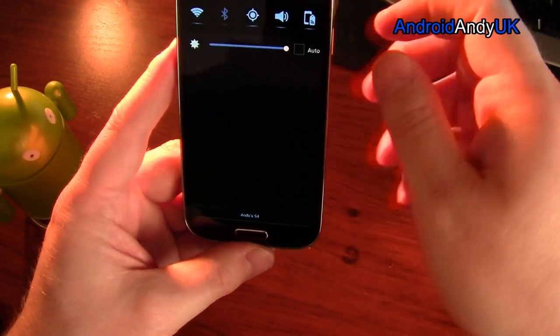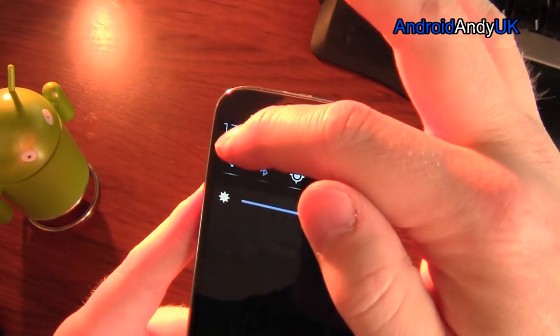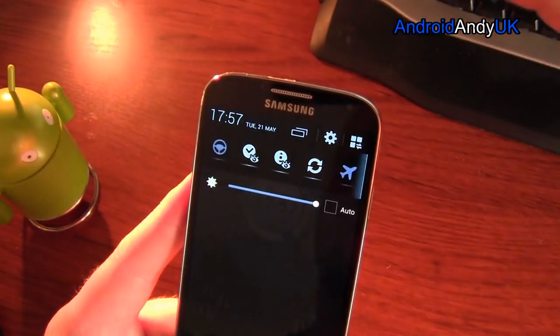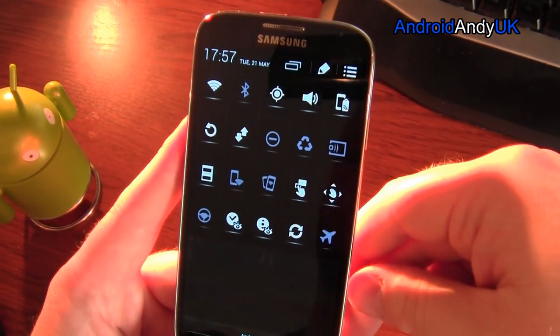So what else on the software? I do like, and again I've themed these so they look a little bit different to how they would to anyone else, I do like that Samsung give you the toggles. You can scroll back and forth through all of them. You can tap this one in the corner to get the whole lot of them.